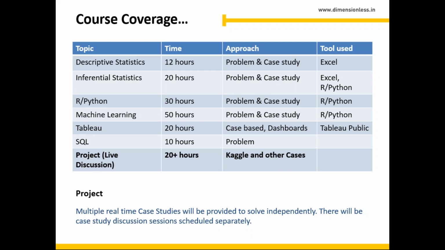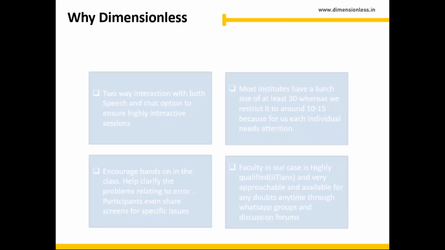Then once you're done with it, you work with a real-time project. It'll give you a lot of case studies to work with, which are from Kaggle and Crowd Analytics and certain websites which host a lot of data science competitions. The complexity level of those cases is not simple, right? They're complex cases, and when you do 4 or 5 such cases, you'll start believing you know data science well. I have a real good focus on this part, because I know doing a course is okay, but unless you implement it on your own, you're not reaching anywhere. So it's important that once you've learned things during the course, and after the course, you try and do more analysis on that. That's something which will be important within data analysis.